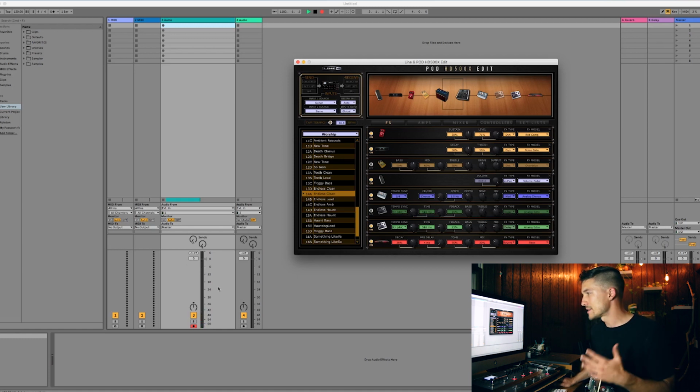I've found that it's kind of hard to make a clean tone louder than -6 without having to add overdrive or having to really push it hard with a compressor. So I like to keep my clean tones somewhere between -6 at the loudest and -12 at the quietest.